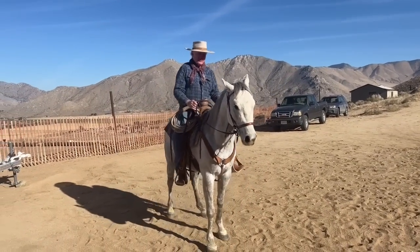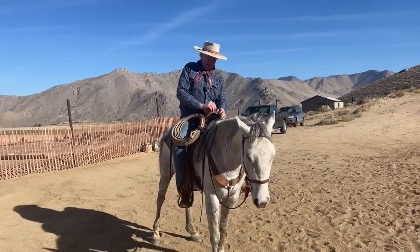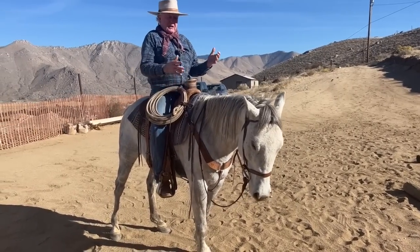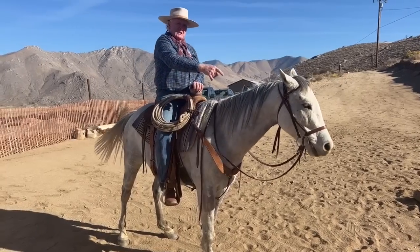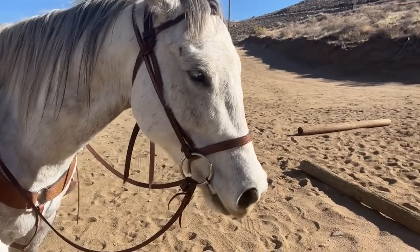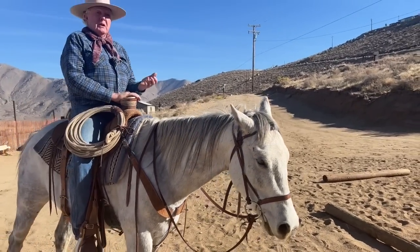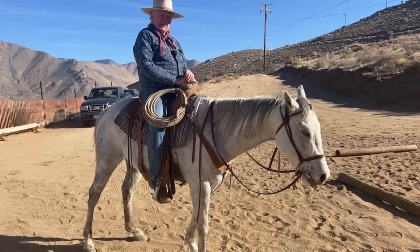I'll put my legs on and sit down. I believe a portion of his brain, instead of bracing up, is now able to roll that cricket. Watch the mouthpiece slide up the ring - this is why it's a round ring. He literally picks that mouthpiece up, and that's one of the reasons I made it that way, so they'll feel it move. When the mouthpiece moves by picking it up with the tongue, it is a form of release, and they seem to get calmer quicker.